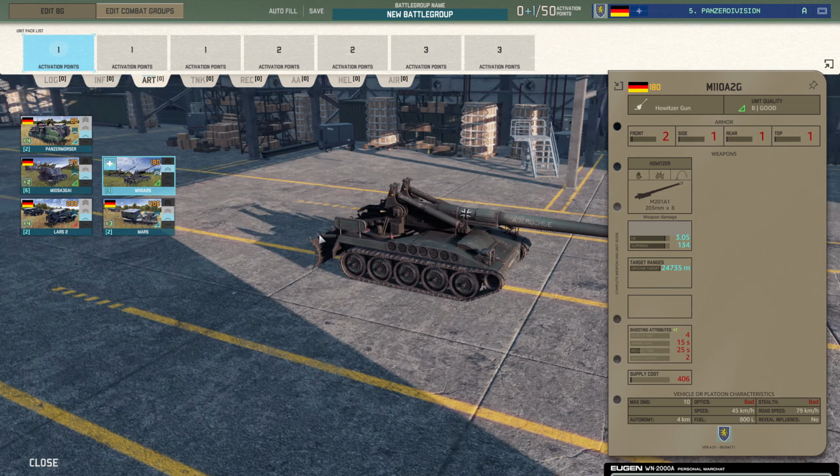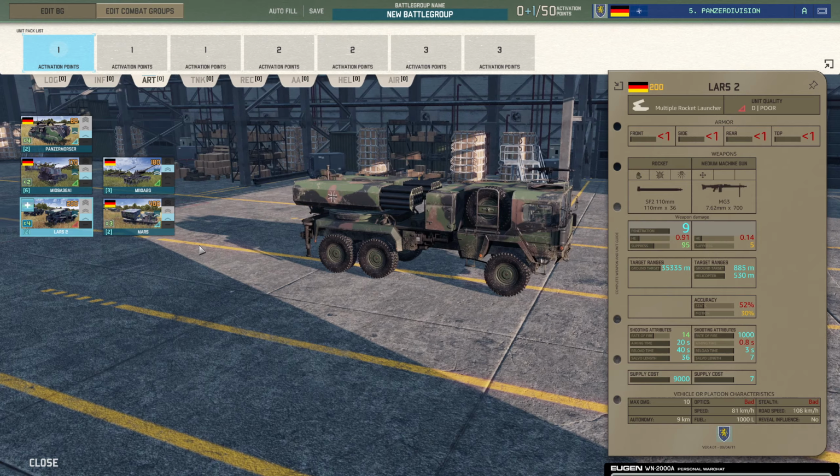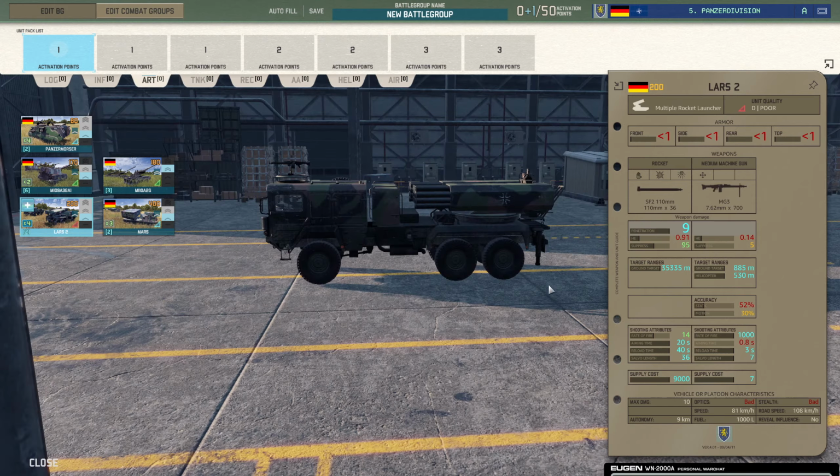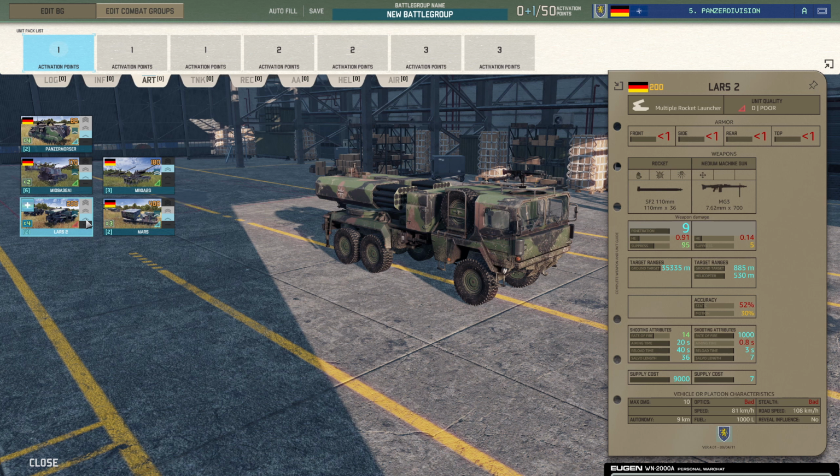Again, choice is yours here. Personally, I grabbed the Lars 2, which is cluster munitions. Really nice vehicle, very effective. At trained, you get 4 of those. Why wouldn't you? I see absolutely no reason to be increasing that to veteran and lose 2. You can easily have 4 of those with just 1 card.